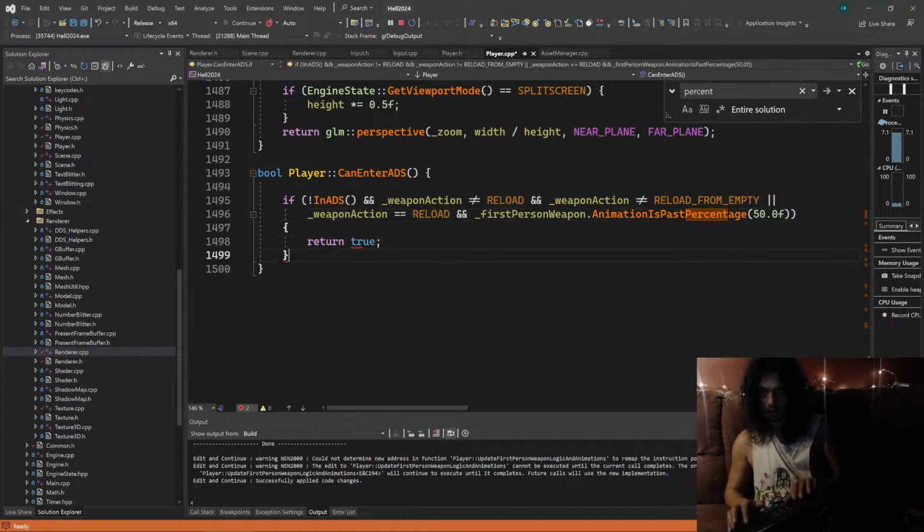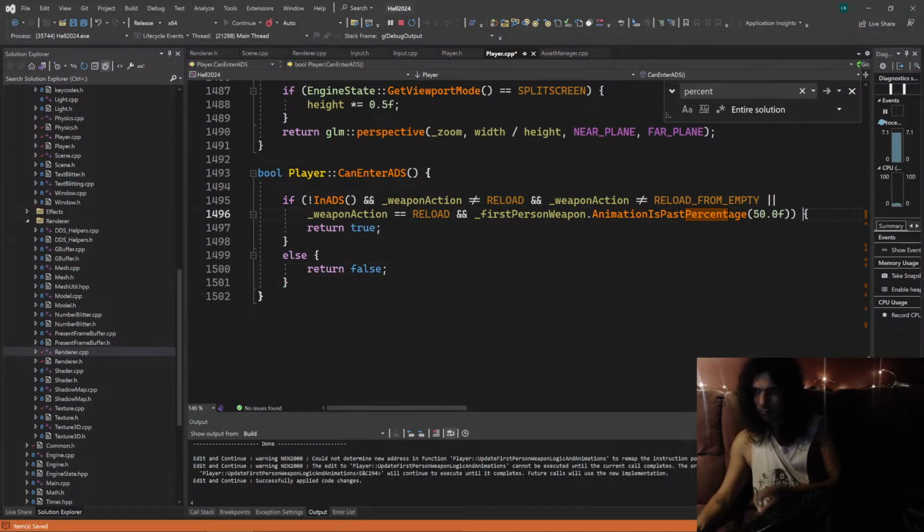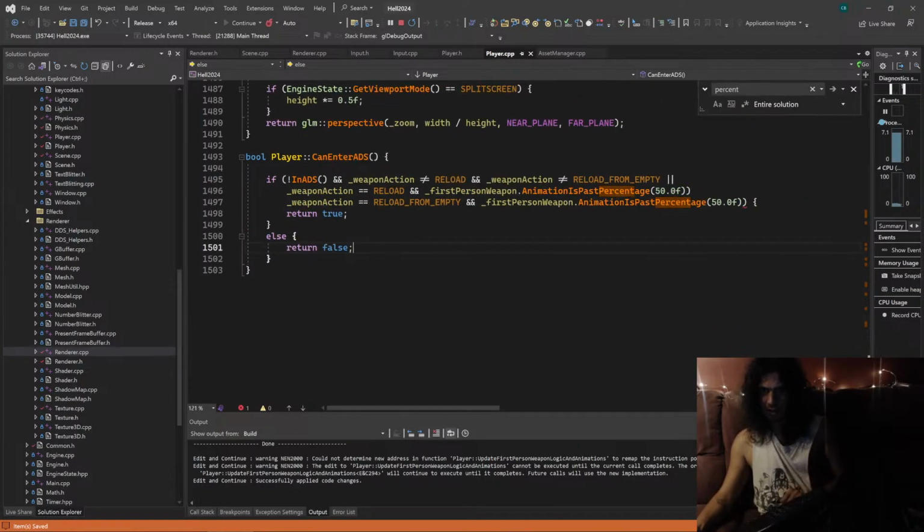Return true. Cool. So if you're not in ADS, you can, and you're not reloading, you can. Or these. Let's try that.